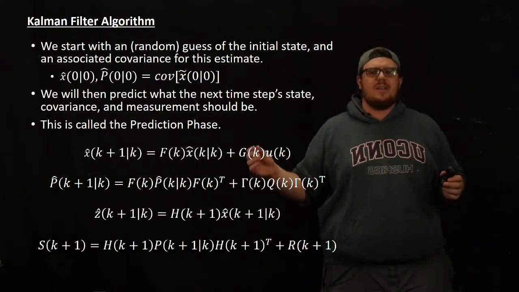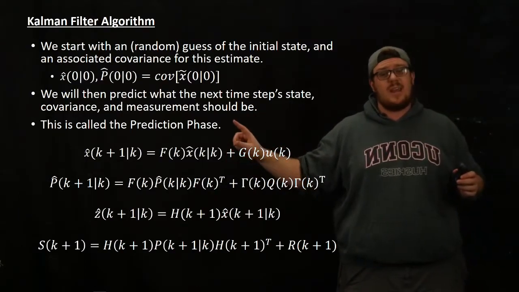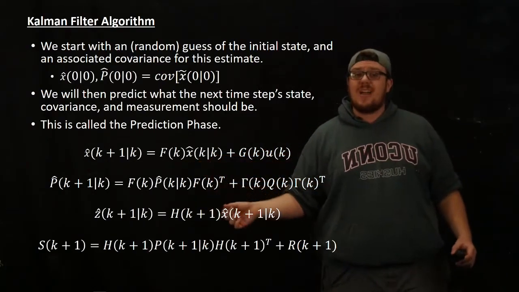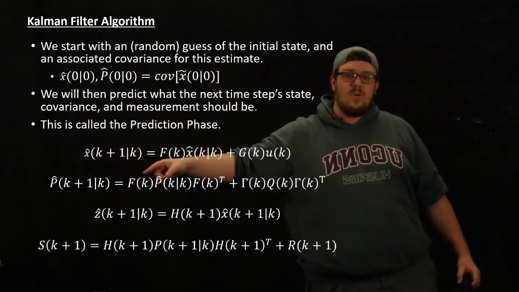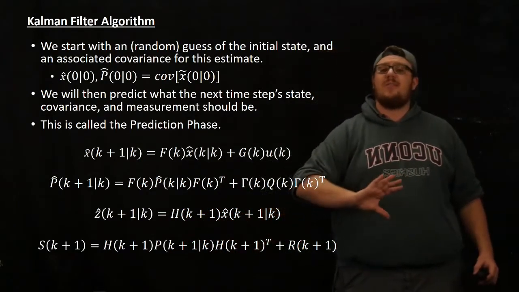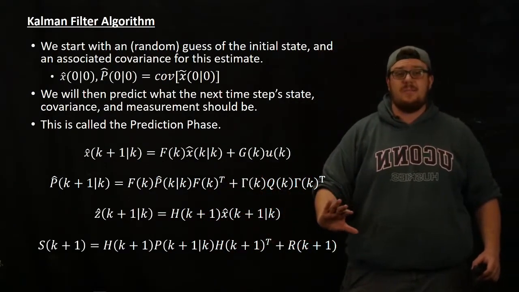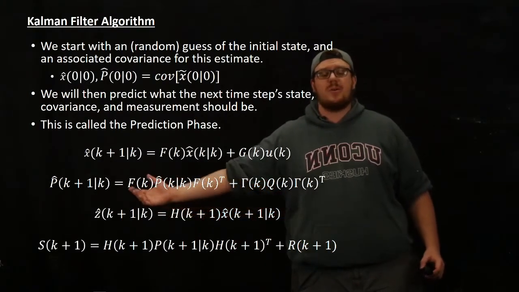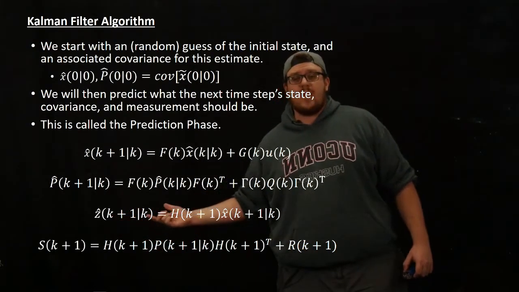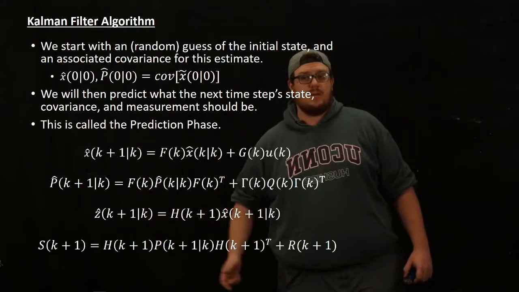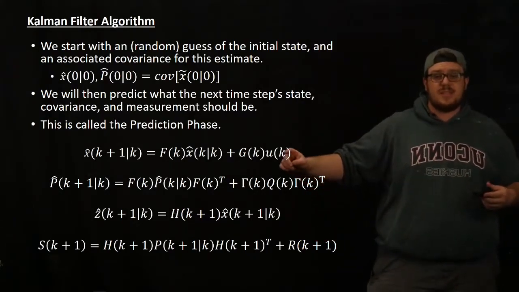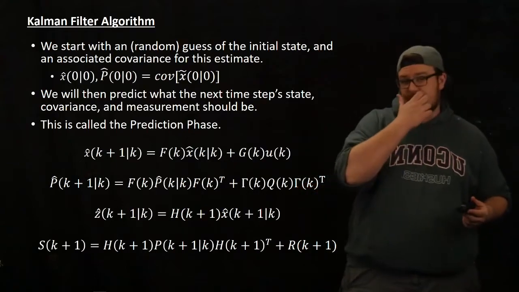Also, as opposed to only guessing what the next state is going to be, the x hat of k plus 1 given everything up to time k, we're going to guess what our measurement should be if this is what we get. All that is, we take our estimate for the state and use our measurement equation. Again, we leave off the noise because we don't know what that's going to be. It's random. The deterministic part, though, we can use to predict what our measurement should be. So any time where these two arguments differ means that we're at the previous state predicting the next one.